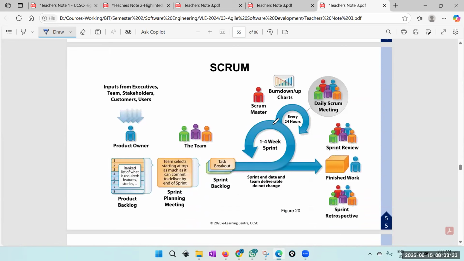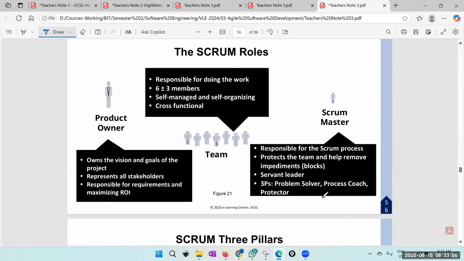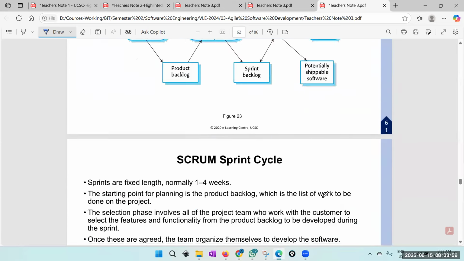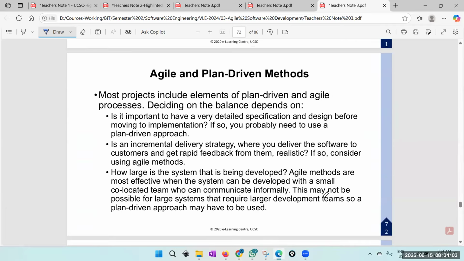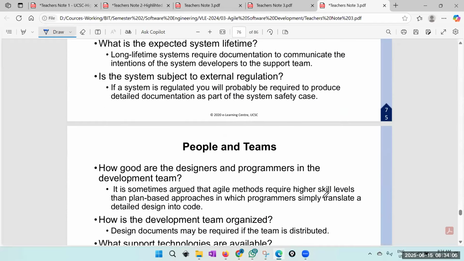The artifacts are product backlog, sprint backlog, burn down charts, Kanban charts, and the product increment. The activities are product grooming, sprint planning meeting, daily scrum, sprint review, and sprint retrospective. Right. I have explained these things to you in detail, so I'm not going to spend a lot of time explaining them. I just skip this because I gave you a very good understanding of sprint agile development. Okay.